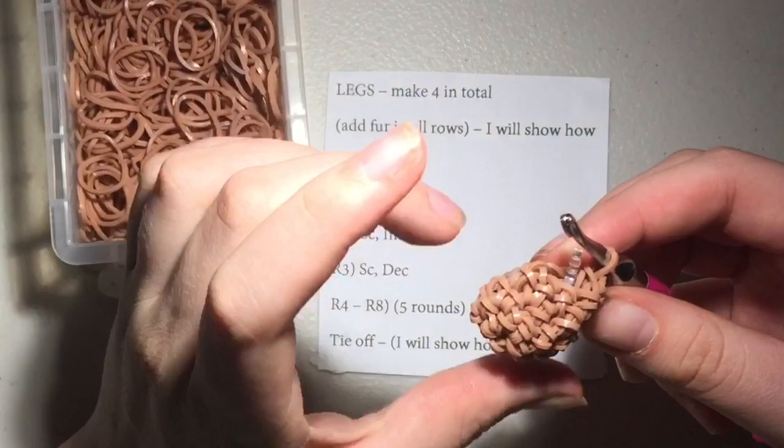Alright, so I've done my first round, and that is what you'll be doing for four more rounds. So repeat what I just did, but you can do that for four more rounds.